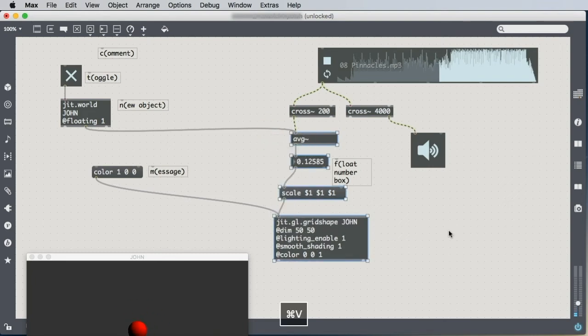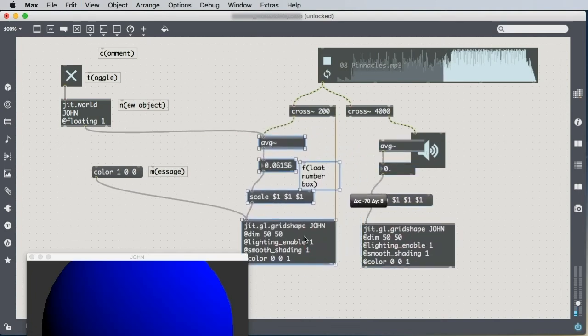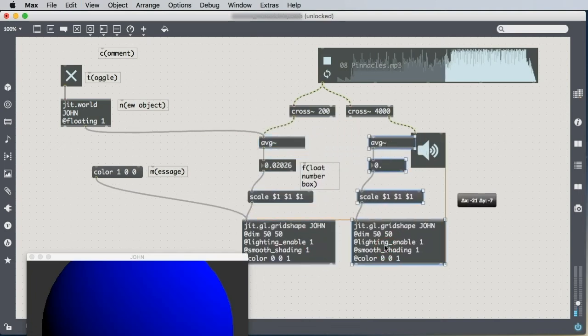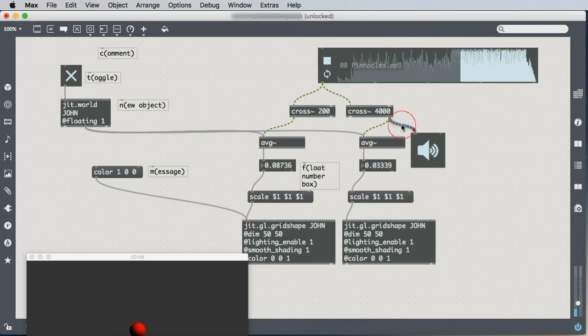I'm going to copy them and paste them. And now I have this second sphere, a blue one. And I'm going to calculate the average of the high frequency sounds, making the same connection from the middle outlet of the jit.world into the AVG~.